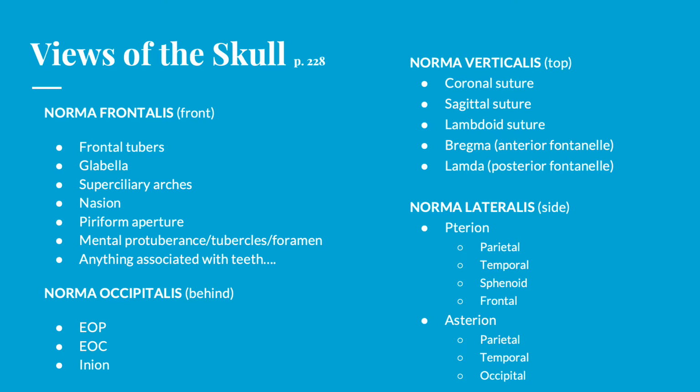If you were in lab, and maybe your lab tutors have already done this for you, you remember asterion by you sit your ass on the pot. Asterion for parietal, occipital, and temporal bones. They come together to make the asterion. And then the pterion also has the parietal and temporal bones, but also the sphenoid and the frontal bone. So you could get either of those. Often it's the asterion, but I would know the pterion as well. I know how to spell both of those. It sucks, I'm sorry.